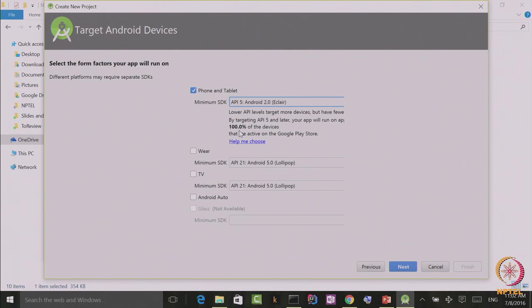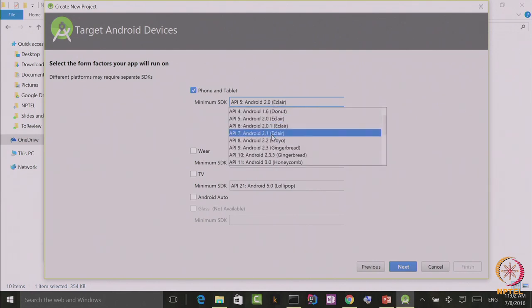The catch here is that the further back I go in time, the fewer features would be available to me. So, if I want to make use of the latest features of Android, I will have to choose an SDK which is also advanced. So, API 5 is maybe too old for me.